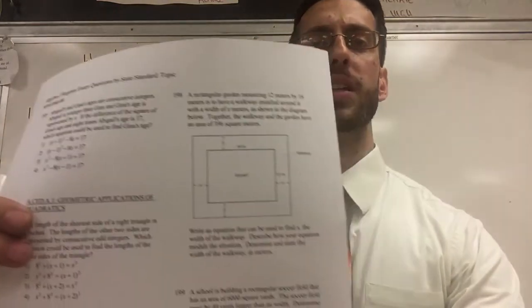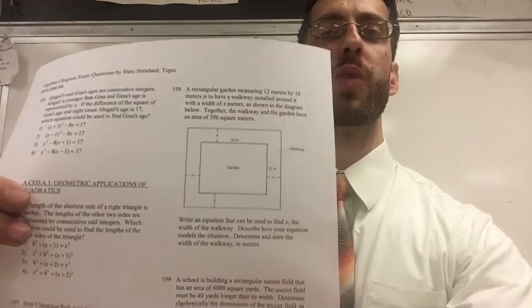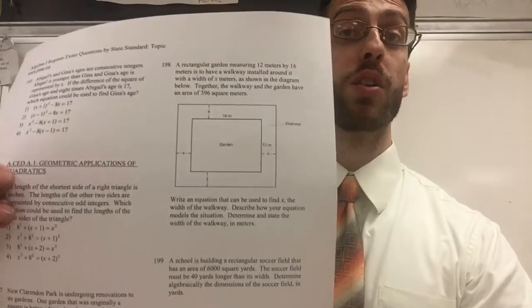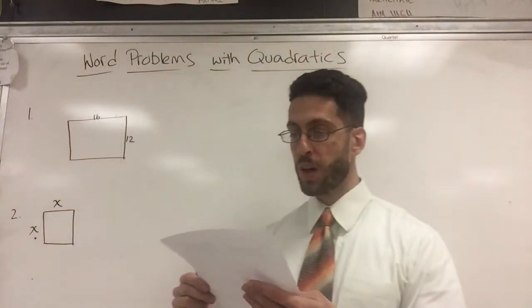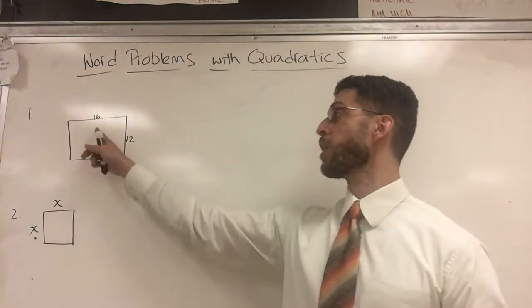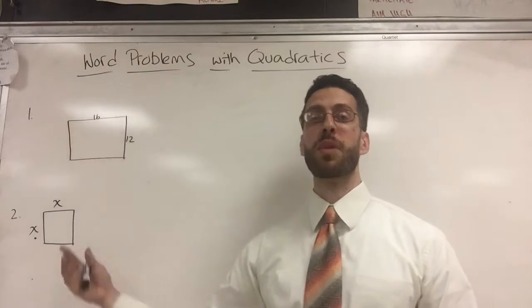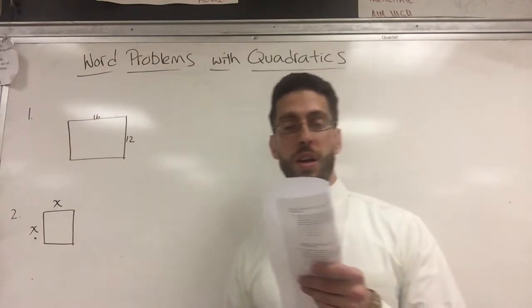And obviously, I'm going to read it to you, but I'm looking at this question right here about my rectangular garden. Can you zoom in there? So here we go. A rectangular garden measures 12 meters by 16 meters. So I know I need 12 and 16. I'm not going to put the M. I know I'm dealing with meters. I'll worry about that later.